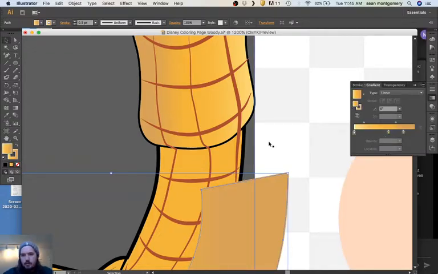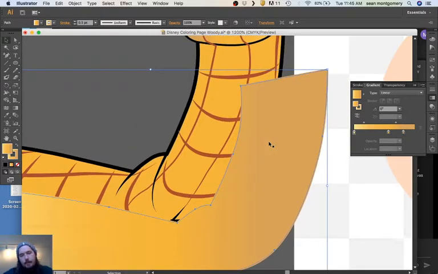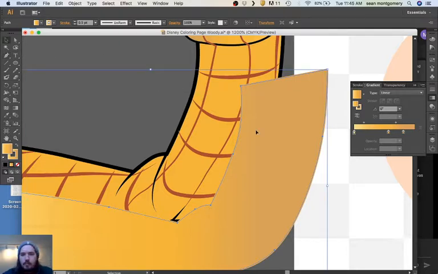Gradient. So we'll make the gradient again, try to figure out a better way.